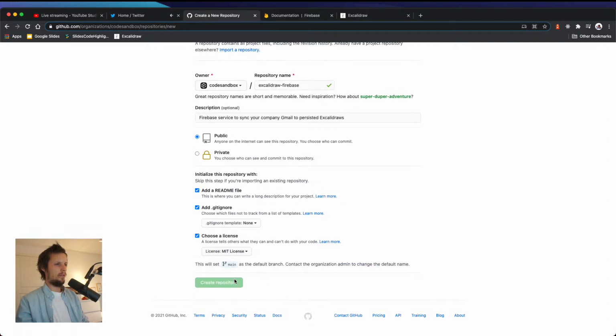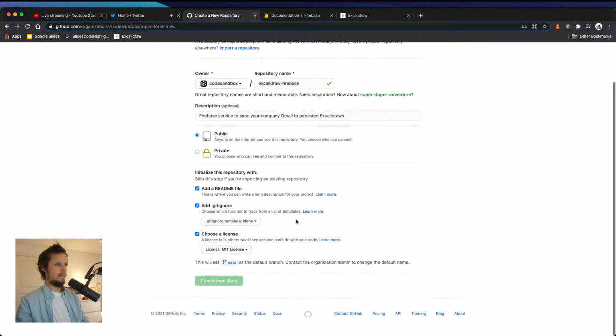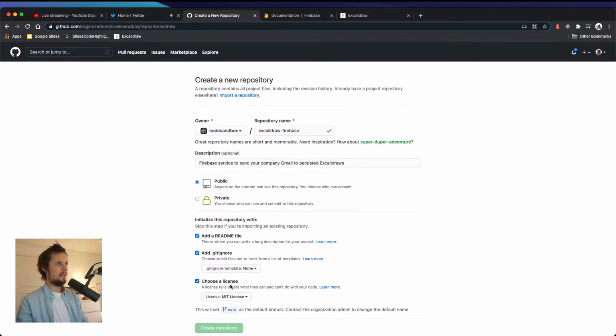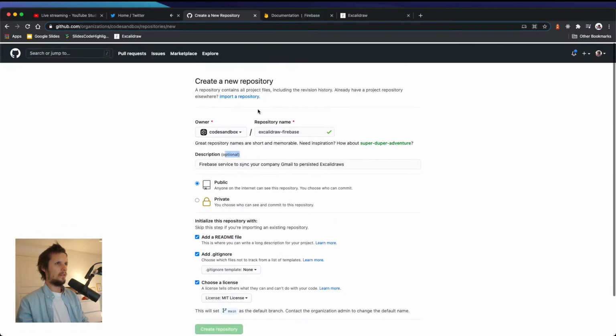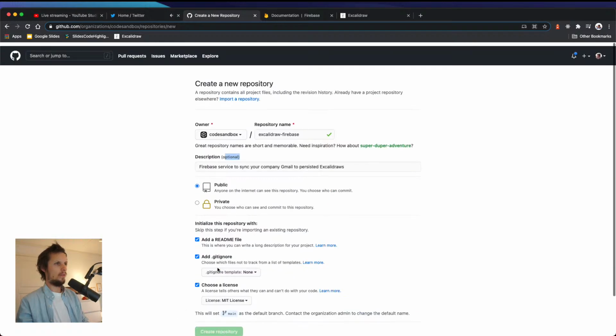So what are you? Why can't I create a repository? Don't I have access to create repositories? What the hell? GitHub. Are you serious? Why can't I create a repo? And there's no information.